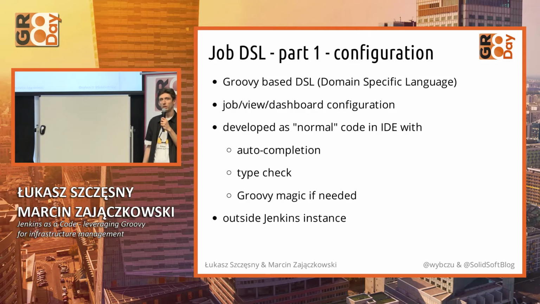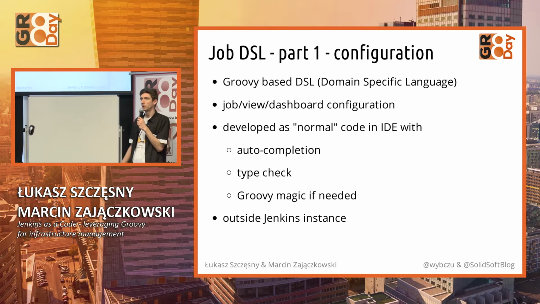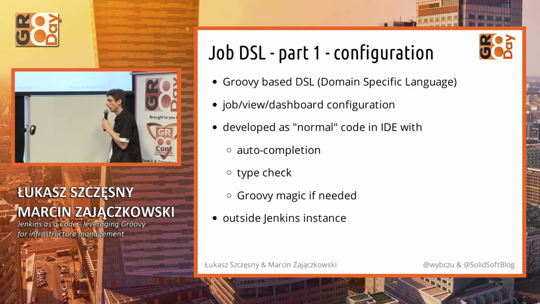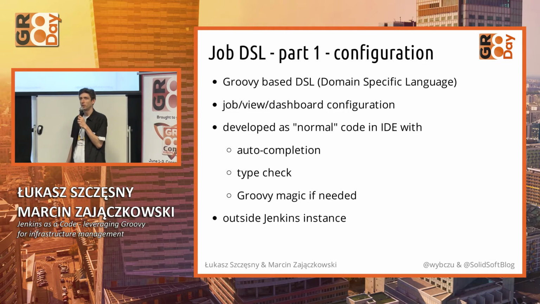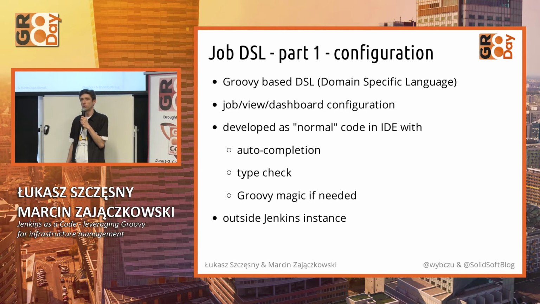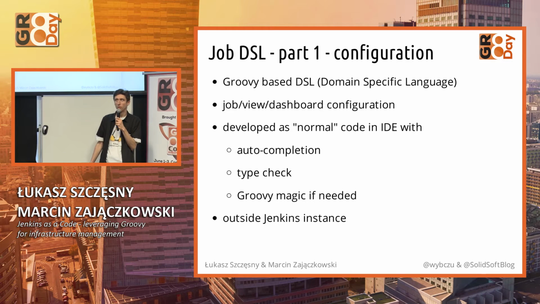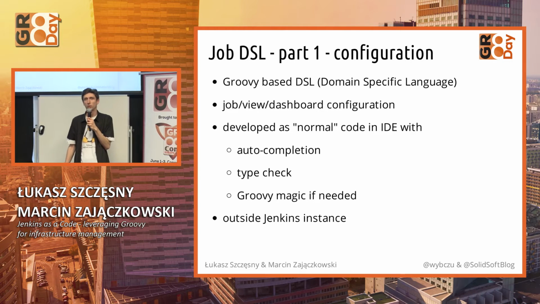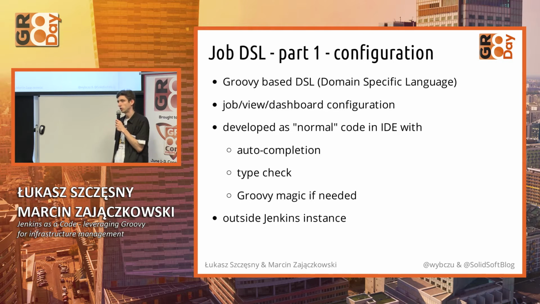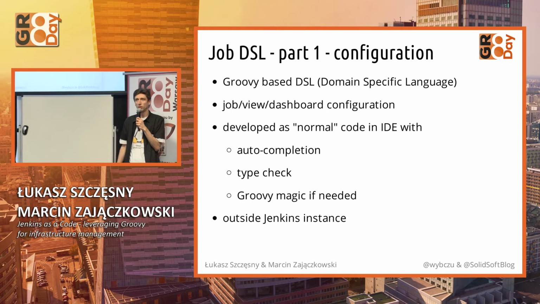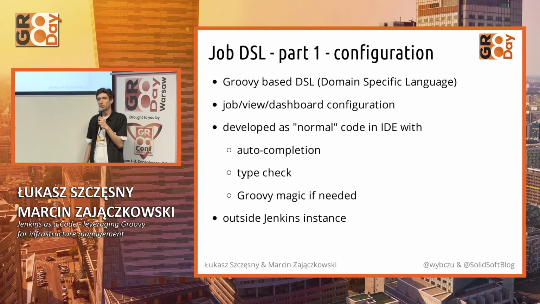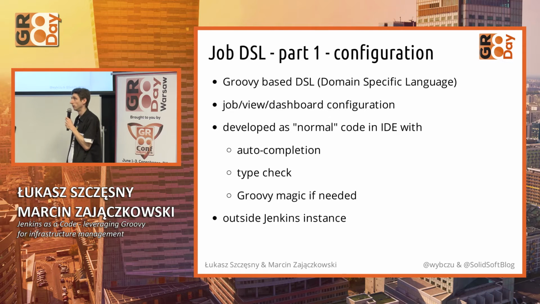And it's a Groovy-based DSL, which we can develop outside of Jenkins. It's very important because we are no longer bound to writing code in a browser window, but we can take this code, import it into our favorite IDE, have code completion, type checks, and do unit testing. In addition, it's worth to remember that it's still Groovy, so we can use all Groovy magic if needed.